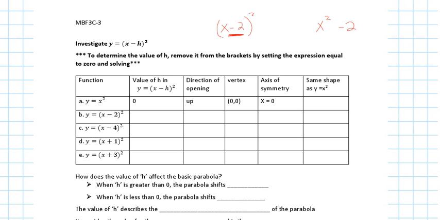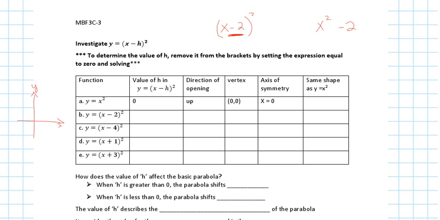Well, let's see. What do you think is going to happen if I add or subtract things inside the bracket with the x? It's going to shift it horizontally. And why horizontally? Because it's the x, right? If you guys remember, this is the y, that's vertically, right? This is the x, and that's horizontally, right? So if it's affecting the x, it's going to affect it horizontally because that's what the x is, okay?